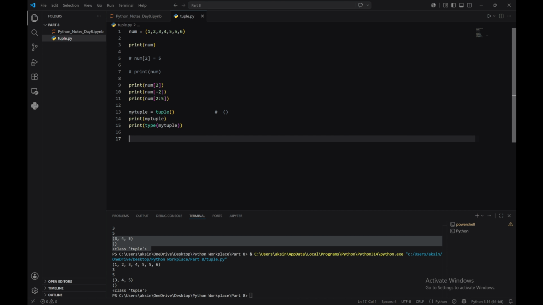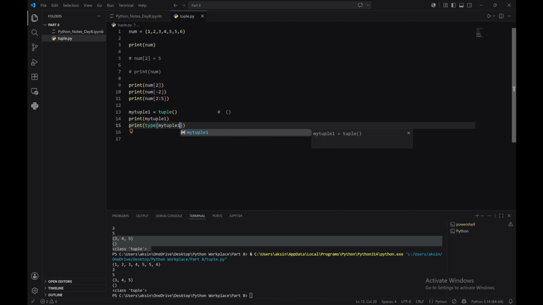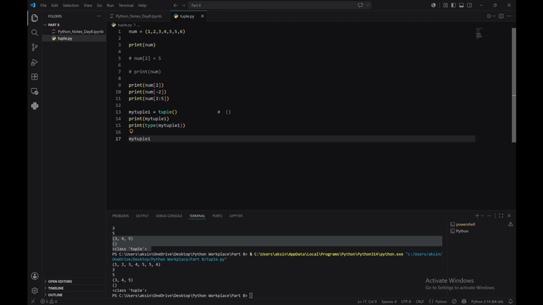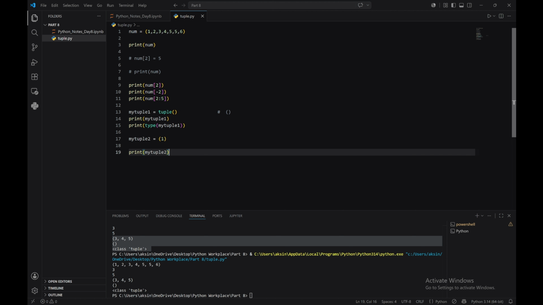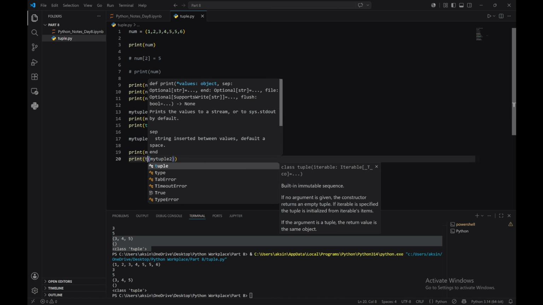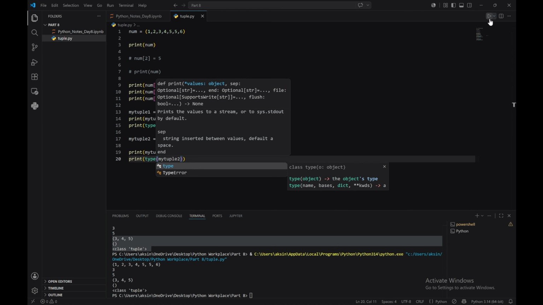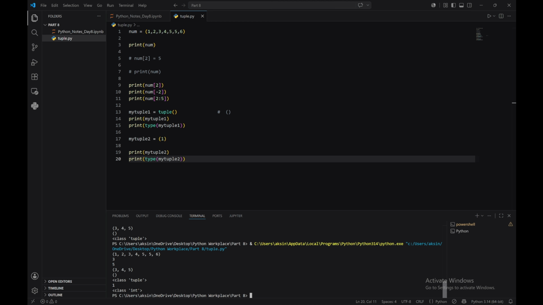If we want to create a single value tuple, such as my tuple 1, and if I want to create my tuple 2 using only a single value such as 1, and I print my tuple 2 and its type, here you can see it gives the value as integer.